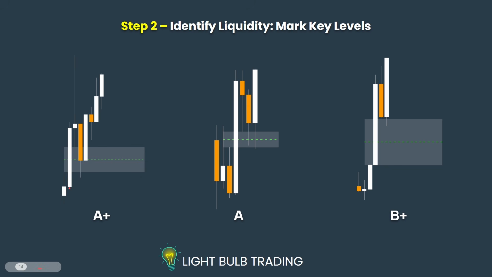Starting with A+, this is the best liquidity inside a gap. We see that we had an imbalance here between candle 1 wick high and candle 3 wick low. Price had a true swing high. We then swung low with a true swing low, leaving a higher low inside this gap. That is your best A+ graded setup. A+, right?